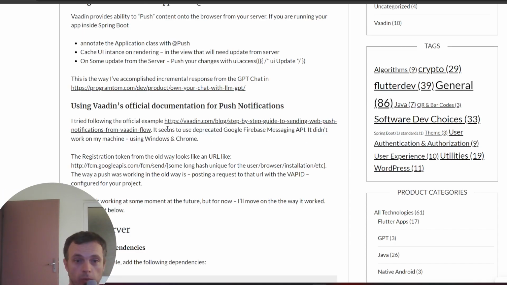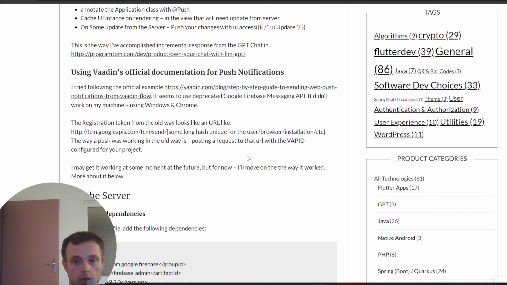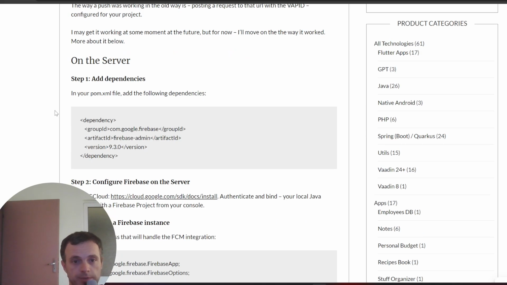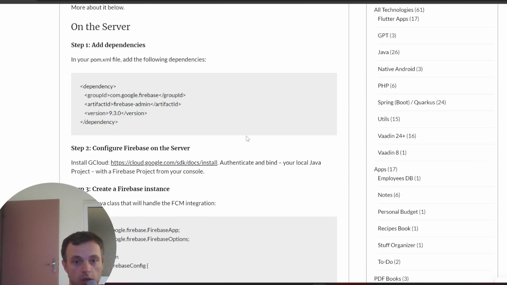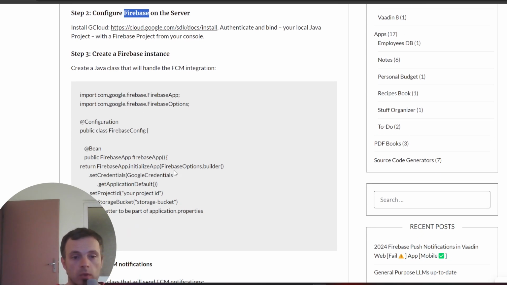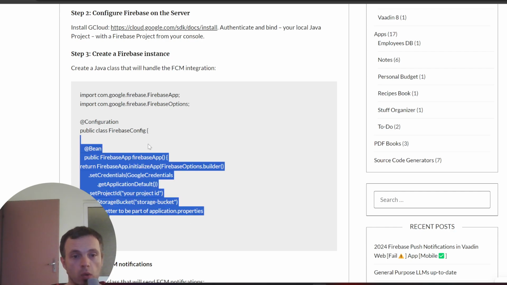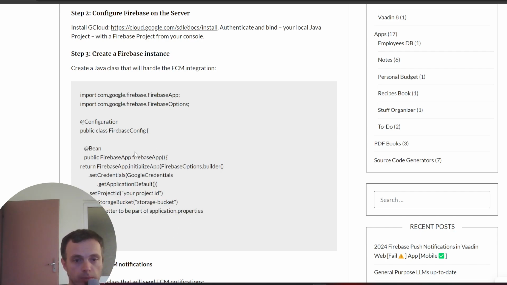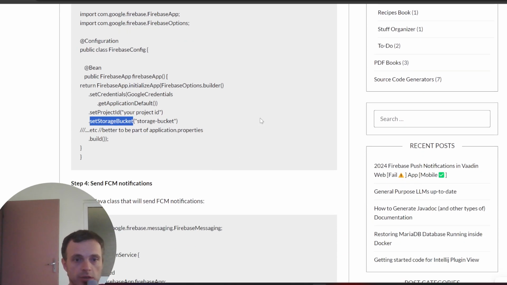So I failed to make it work on the client side. Here is what I said. And yeah, on the server, I add this dependency, create a project inside Firebase, install gcloud, and basically here is the way I'm building a Firebase app. Firebase app is a configuration holder that contains authentication, to what project, to what storage bucket, and other parameters.